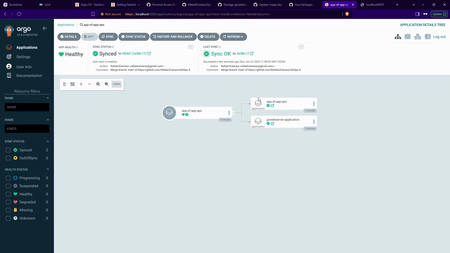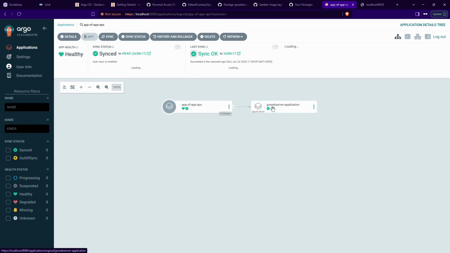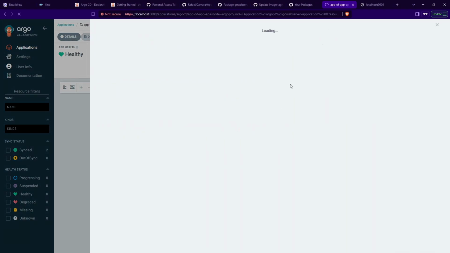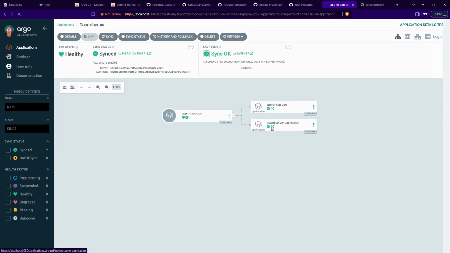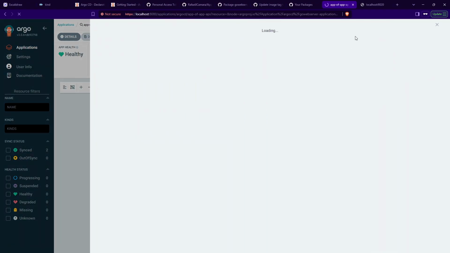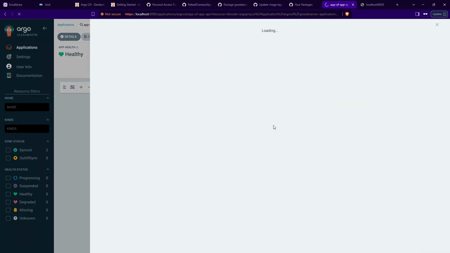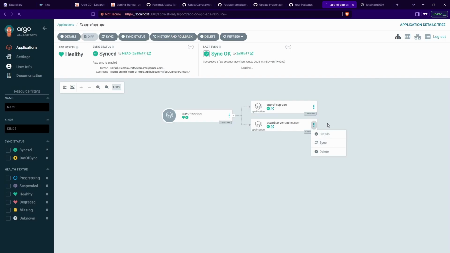But it's an easier way, if you want to manage, you can go here, or if you want to see the Go web server application, you can click on it and go directly to some settings. But yeah, it's a way where you can visually have a centralized place.